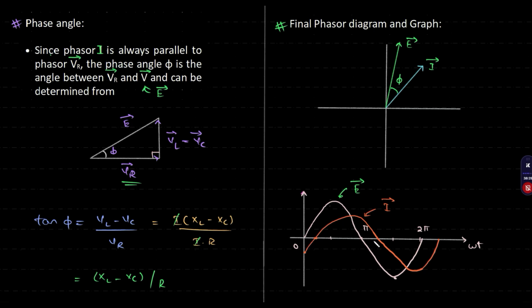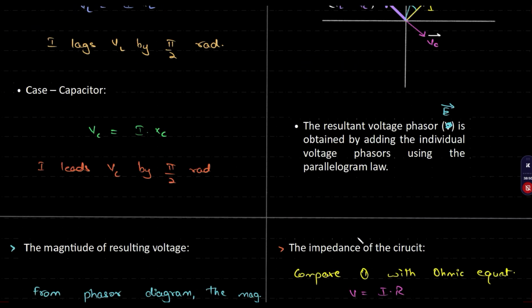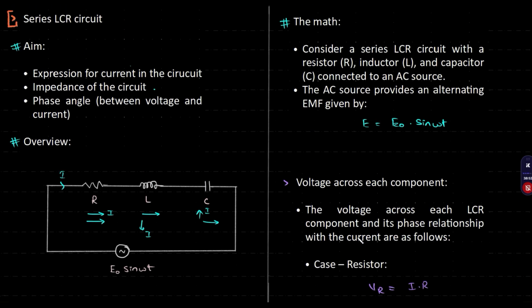And finally, I have just the resulting phasor diagram and graph, just for your knowledge, to show you that the current in this case can lag behind the voltage. It can also overlap, that is, they can be in phase, or the current can lead. Okay, so this is the entire mathematics. And with this, we'll be able to understand what tuning means. When you tune your radio, what exactly happens, we'll be able to understand now.